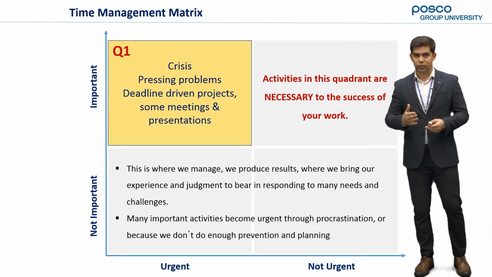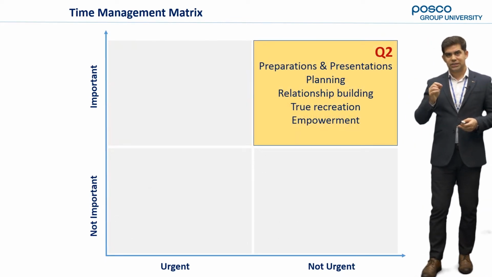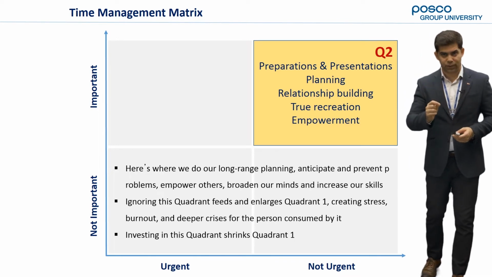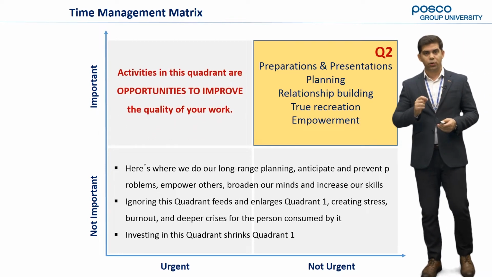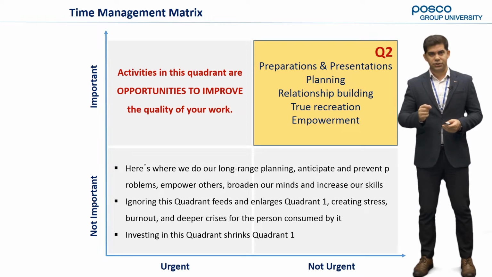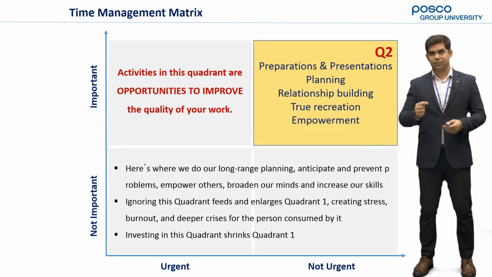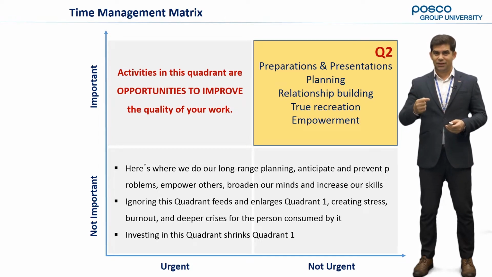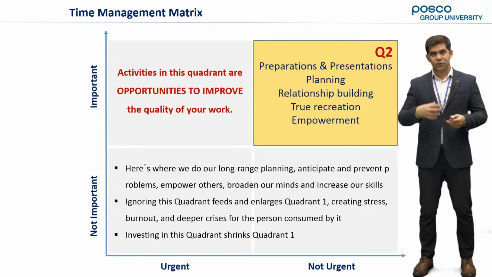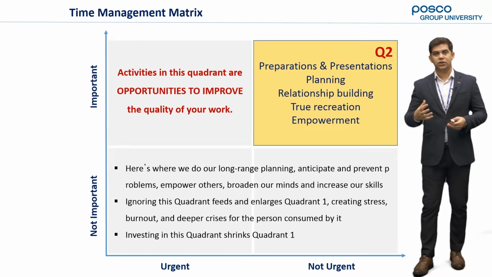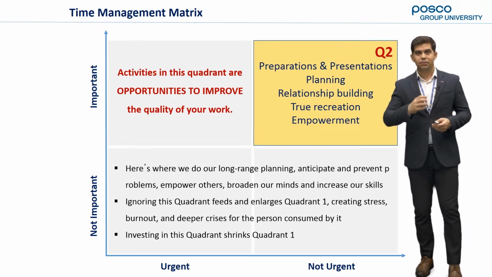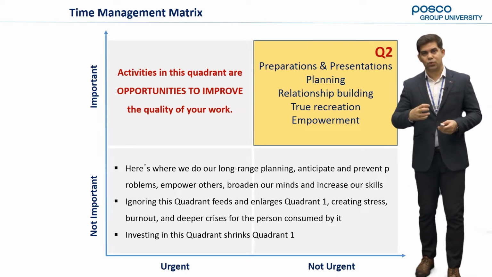Coming to Quadrant Number 2. Now, Quadrant Number 2 are the tasks which are important to us, be it professionally or personally, but they are not urgent. For example, if you have to make payment of your health insurance premium. Now, you know that's a cyclic process. You have to make payment of that premium once a month or once in 2 months or once in a quarter or maybe biannually or annually. So those are things that you can plan. So anything that you can plan and do falls in Quadrant 2.